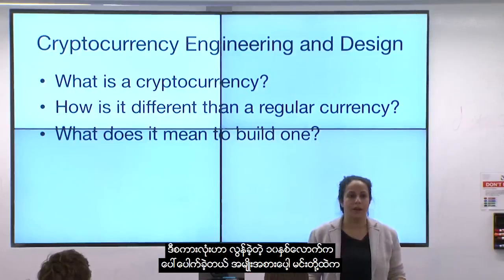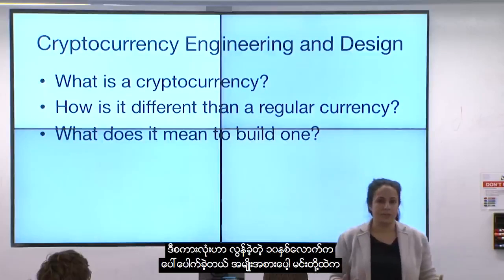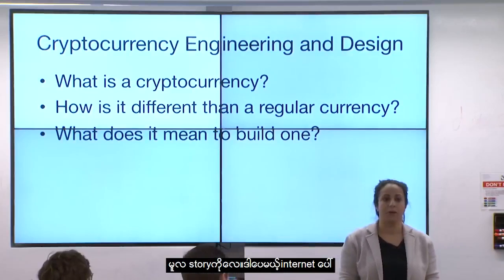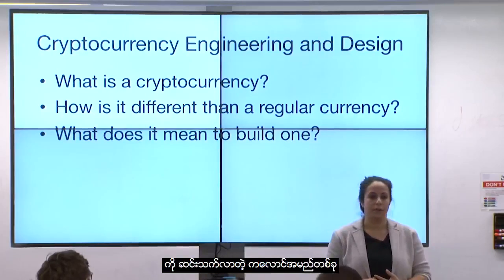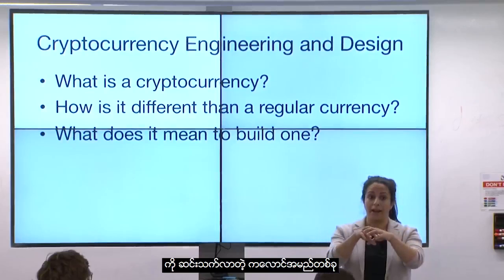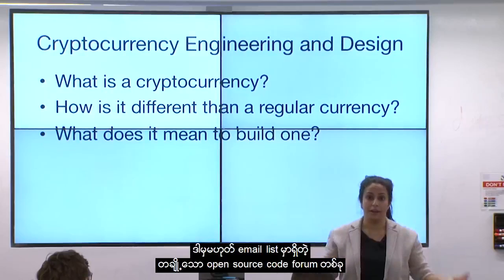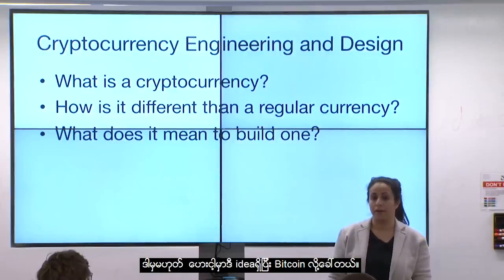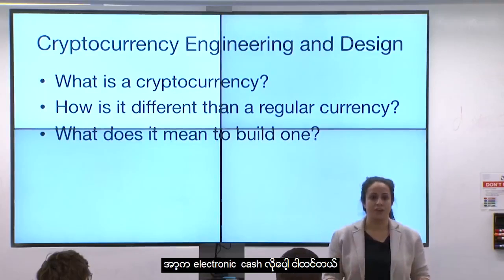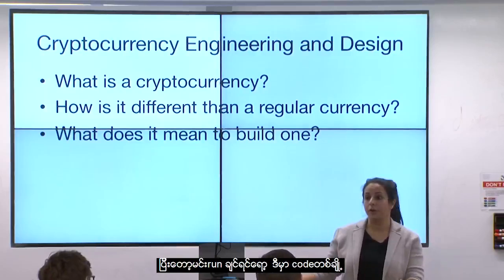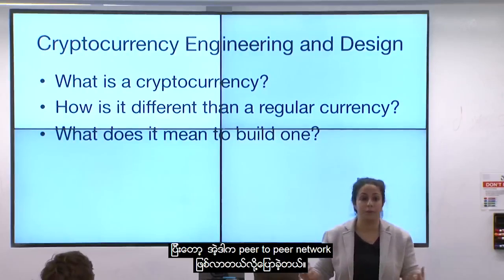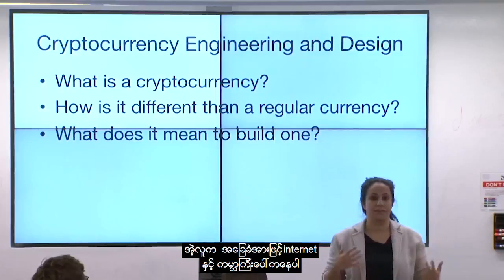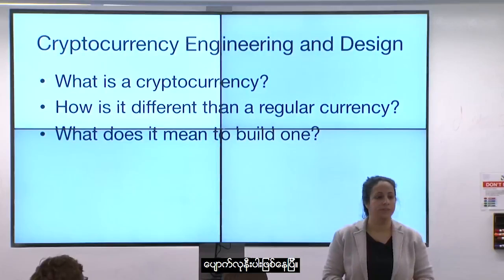So this word was kind of invented 10 years ago. I don't know how many of you know the origin story of where Bitcoin came from, but basically a pseudonym on the internet dropped a paper and some open source code in a forum on an email list and said, hey, I have this idea for this thing called Bitcoin. It's kind of like electronic cash. Here's how I think it could work. And here is some code if you want to run it and become part of this peer-to-peer network. We don't know who this person is. This person has basically virtually disappeared from the internet and from the world.